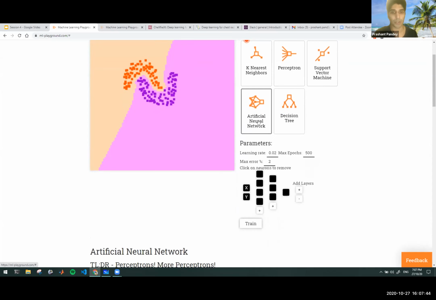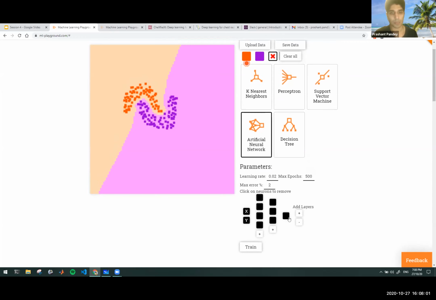With neural networks, just remember those different circles and the hidden layers that Ricky was showing and the connections between them. These are your two inputs, your X and Y coordinates. These are the neurons in the first hidden layer, these are the neurons in your second hidden layer, and this is your output layer. You'll find as you train yourself that neural networks are quite sensitive. I'm just going to go with the default settings here and hit train. It takes a bit longer to train, but eventually you'll see that the decision boundary updates, hopefully.